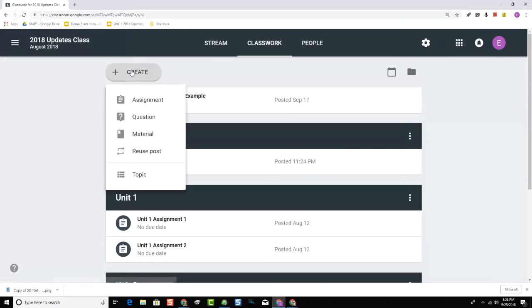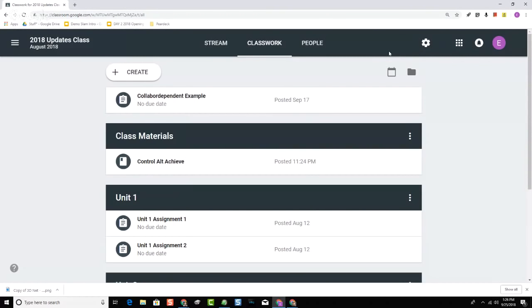And this is also where the About page has moved to. Basically, you notice there's no longer an About page. The About page used to allow us to have class resources, like, oh, here's a really good website that you should use, or this is a link to our digital textbook, or here's my syllabus for the class, or here's my grading guidelines for the class. That has moved from the About page to the classwork page as well.